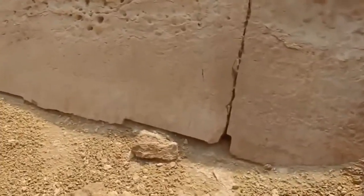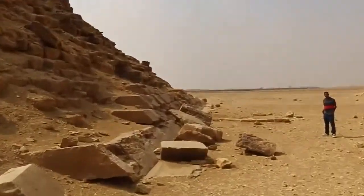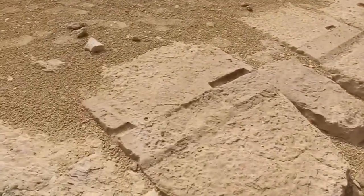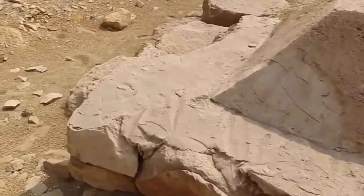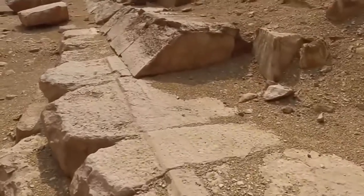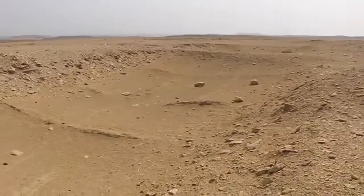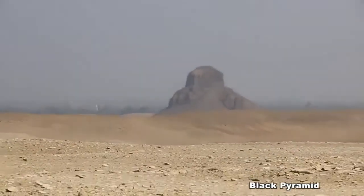Coming along here you can see the little workings within, along the bottom edge of these casing stones. This is the Bent Pyramid up here, and then across this way you can see the base with lines going through, and then up towards this smaller pyramid. You see two lines here and also other sort of divots — working divots along here. The cornerstone here has been interfered with, but beyond that you can see some of the markings in the stones. In the earth there are these kind of rib depressions, no doubt old foundations.